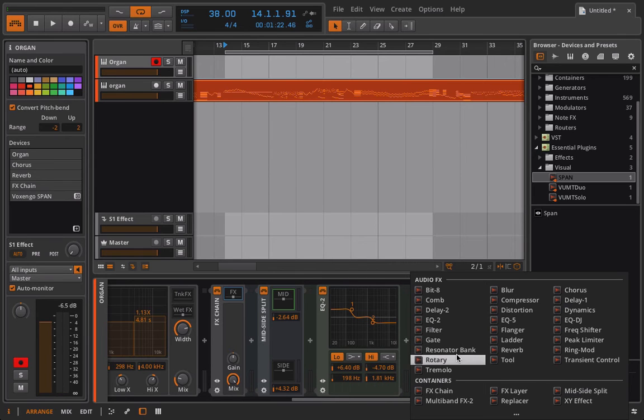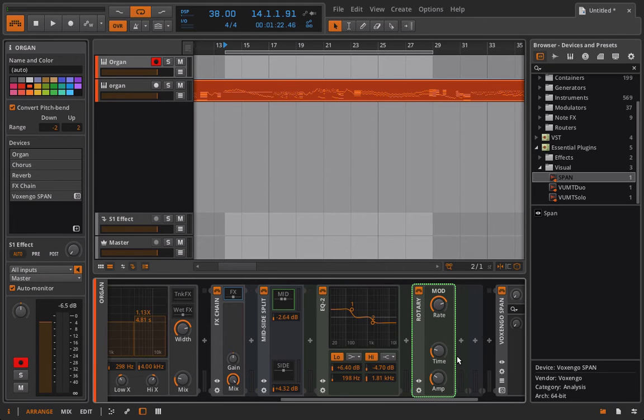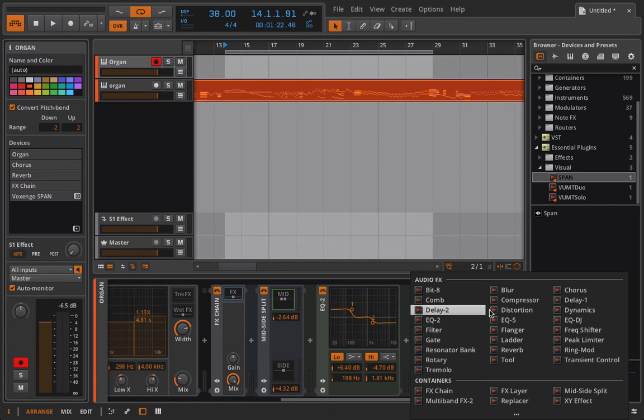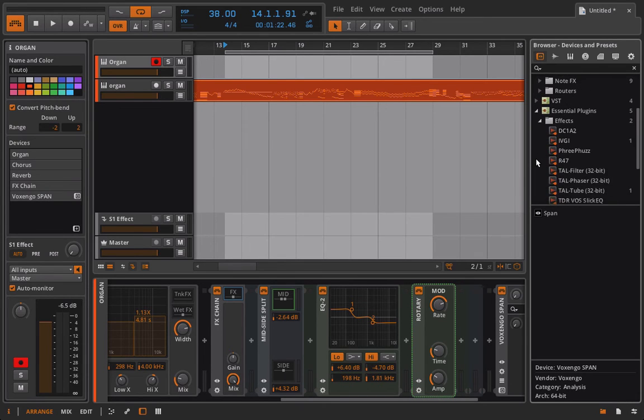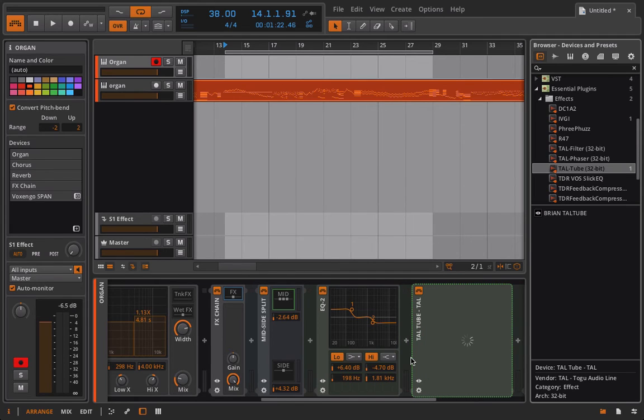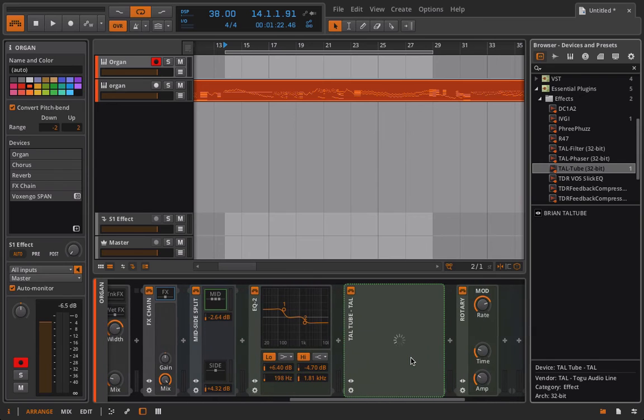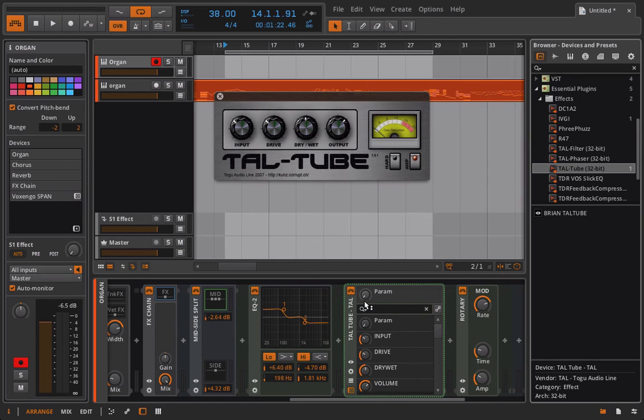When I covered the rotary, I intentionally didn't explain it as being like the Leslie speaker because I didn't want people thinking that you can only use it for organ sounds or for guitar sounds. You can use this on everything, but this is what's going to give it that typical Hammond type sound. Also, maybe a little bit of distortion on the low end going in. I might actually use one of these guys. I'm actually going to use the tube here. If it opens up, okay.